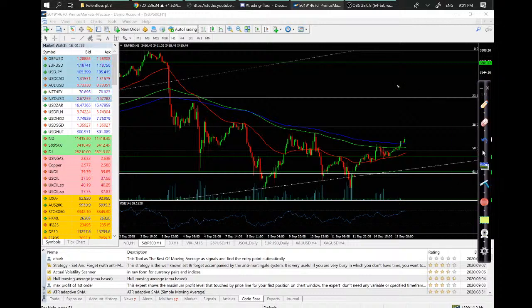For example, here on the 1 hour chart, what am I going to be waiting for? So now I have one wave, two waves. Technically, there's one wave here, then another wave here, and a third wave here. But the reason why I wouldn't jump into this yet is because I want consolidation above the moving averages. Once I see a bounce somewhere here, then I will be inclined to take this to the upside.